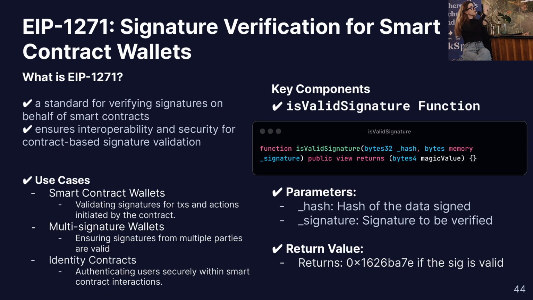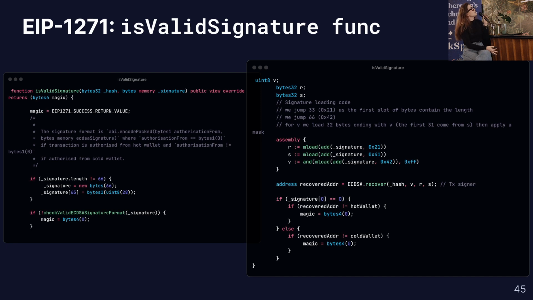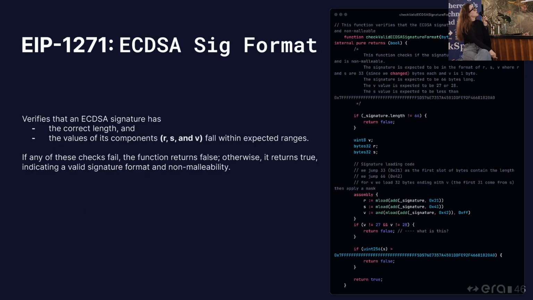And then this format check, which is the ECDSA signature format check, we go in here as well, and we do the same thing. We give it the length that it has. We jump 33 bytes for that specific format and for the R, S, and V values. What else does it have differently here that is very important? Nothing else other than those values that we are allocating for each parameter in the ECDSA formatting check. So we are checking the length and the values for R, S and V within the expected ranges. So it's just the positioning, right?